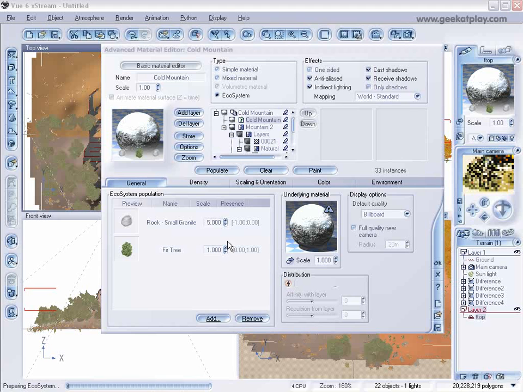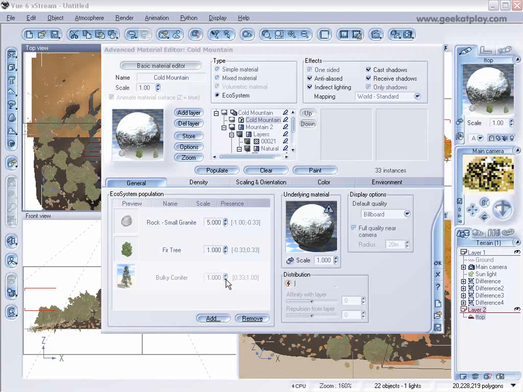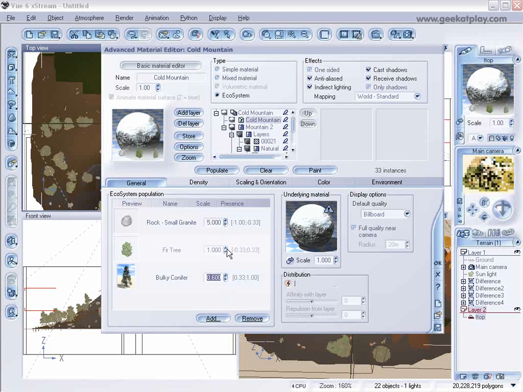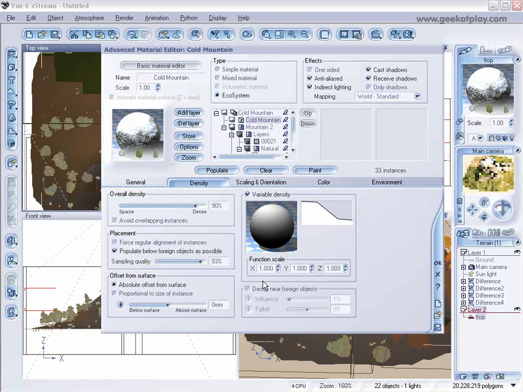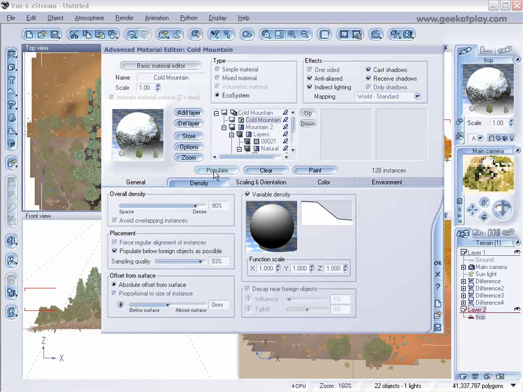We probably want to decrease this one a little bit in size to make it fit into the terrain for both of these trees. So let's go decrease the size of those. Let's go to density, and it's fine here.